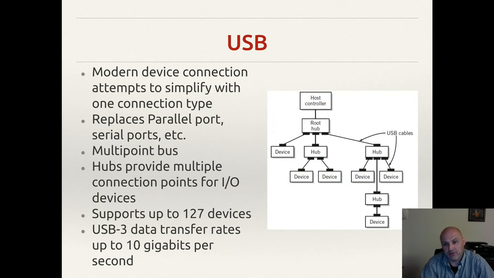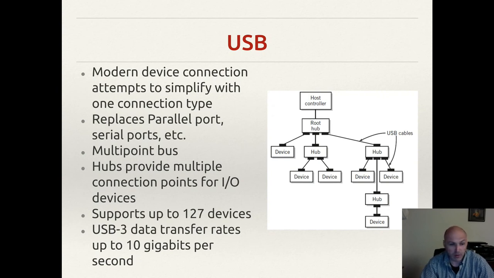Another aspect to the system bus is how do we connect things that are outside of the computer. Now, USB, as I mentioned earlier, was a way that we could kind of have a unified bus that replaced a lot of old connections we used to have. I mentioned in a previous video that there used to be a 9-pin serial connector that for really old machines was actually used for the mouse commonly, but it was also called a game port and might have been used for a joystick or any other serial device. You might have had a serial modem or something like that that you connected externally.